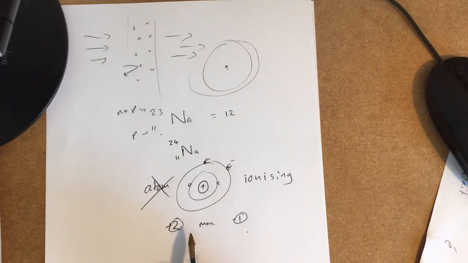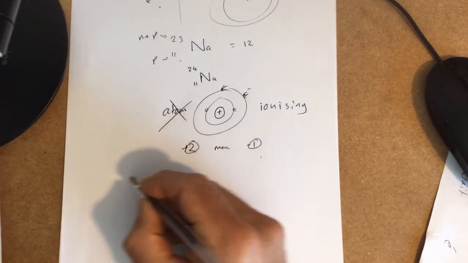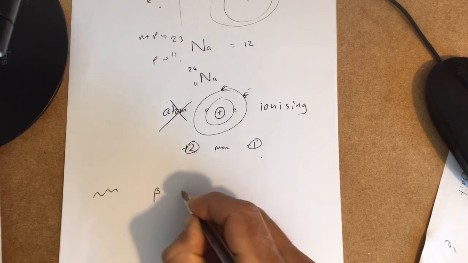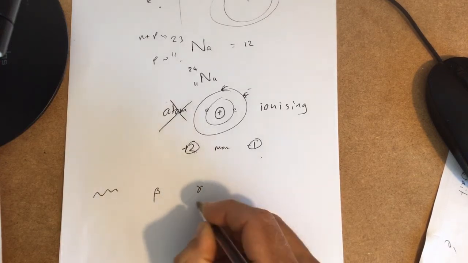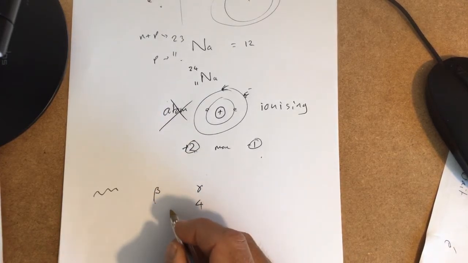Which one form of ionizing radiation can pass through aluminium? That's gamma. Number 8, write the 3 radiations in order of mass, smallest first. Well, gamma is a wave, so there is no mass. Next most massive is beta, and then alpha is the biggest of all. That has 4, that has a tiny, tiny mass.